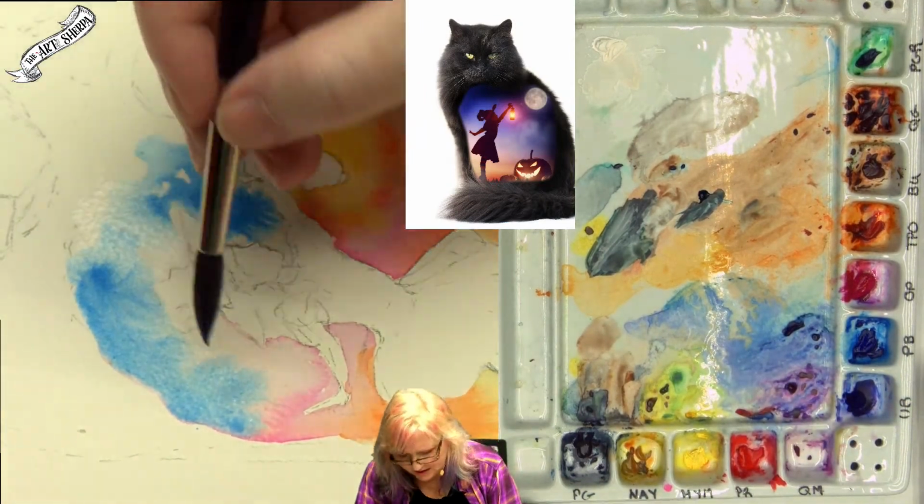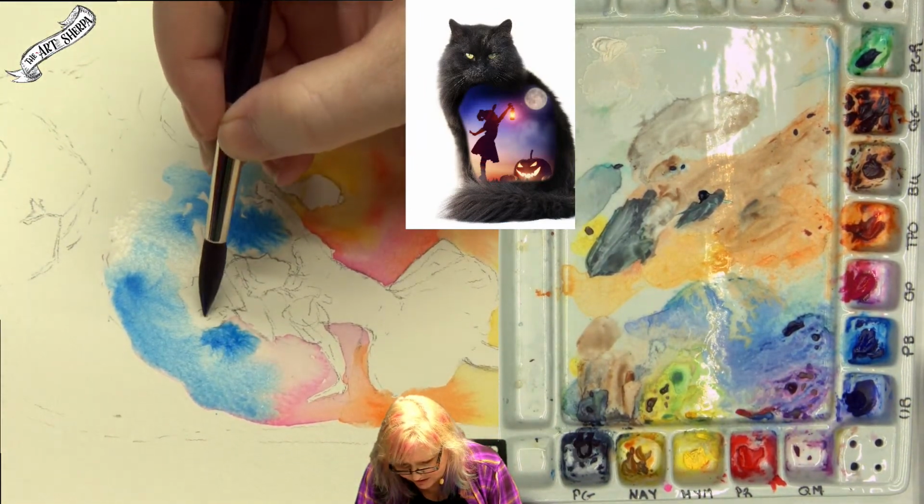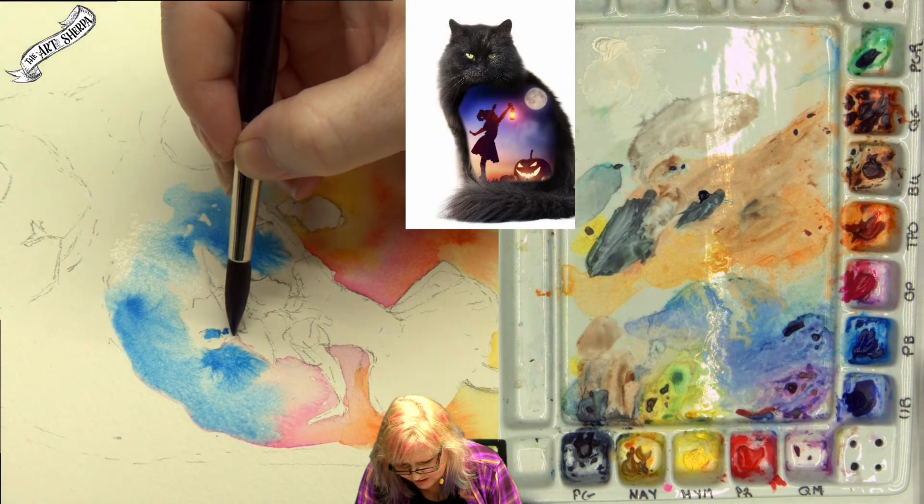Fun to do. This gets to be very whimsical and watercolory, and I very much enjoy it.